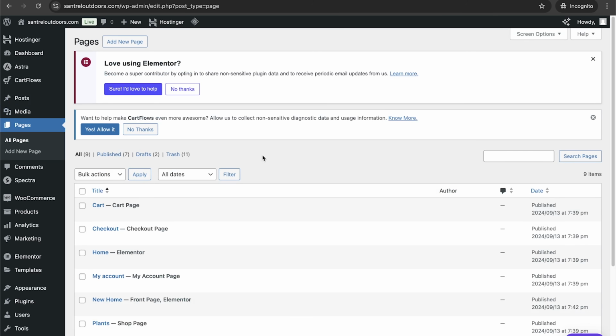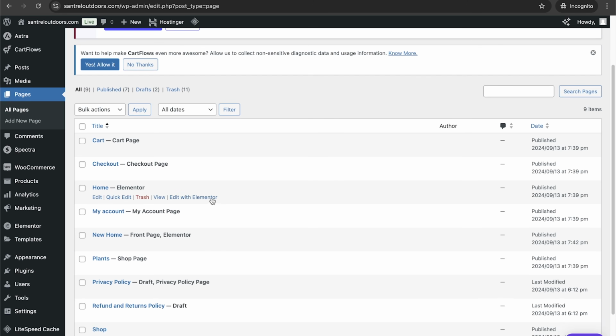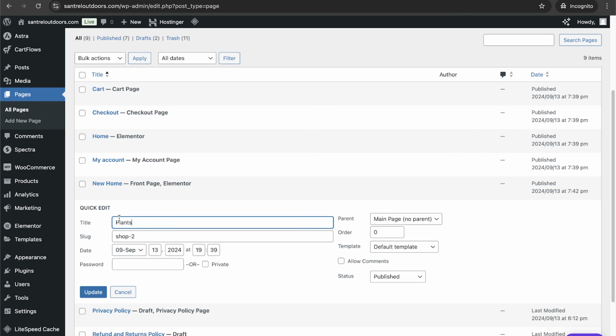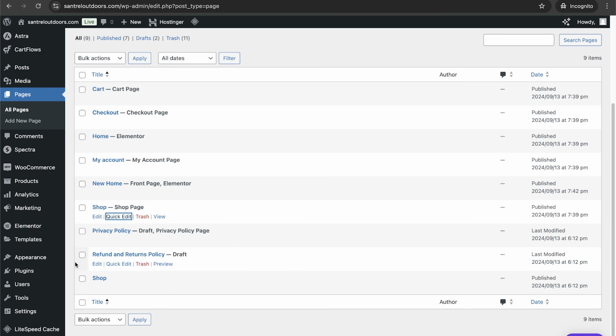Speaking of pages, we have pages right here, and these are going to be anything on your website that is not a blog article. So more like your about page, your checkout page, your home page, anything like that. So these pages all show up here. We talked about this a little bit earlier on in the video as we made new pages. Of course, go through these, and if you want to change, like this one's called plants, I don't want that. So maybe a quick edit could change the name of that quite easily. And we could call this one shop page. This could be shop, and the slug could just be, that looks good. We'll say update. And now we have a shop page right there. And if you want to edit any of these, of course, clicking on edit right there will take you into the WordPress editor.